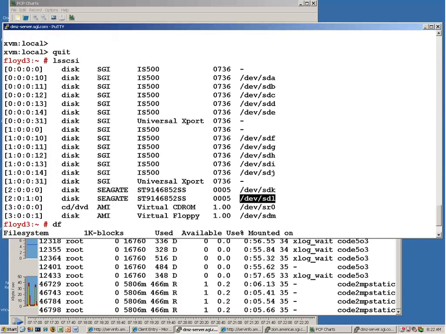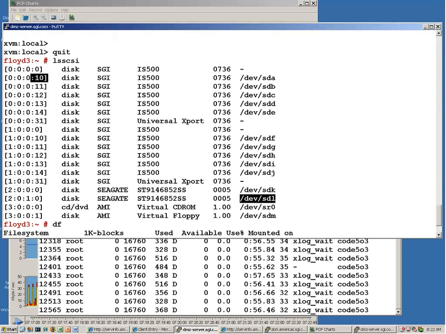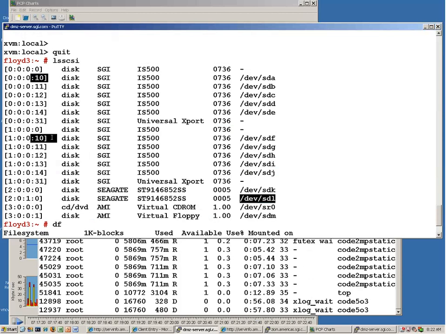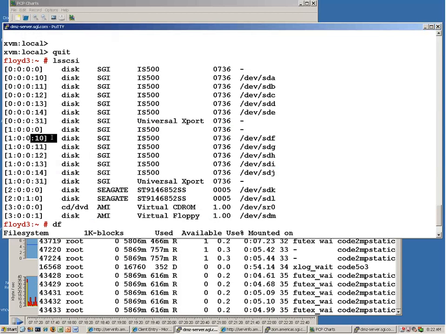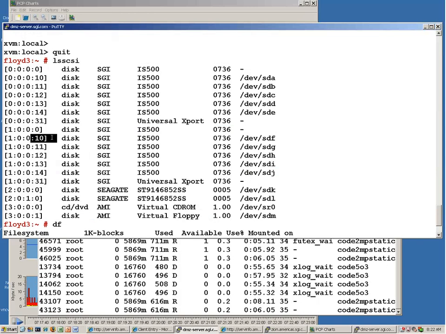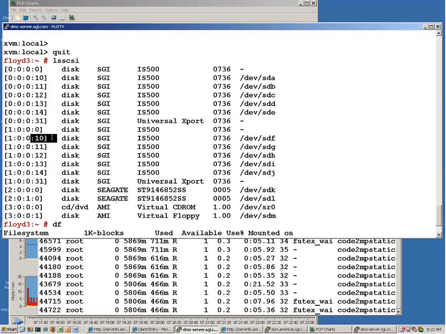And then I've got the same device. Notice they have the same LUN number here. So SDA and SDF are the same device. SDB and SDG, SDC and SDH, SDA, B, C, D, E, and I, and then what happened here?